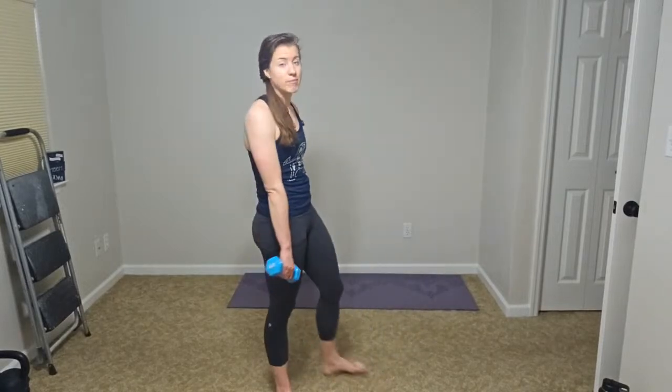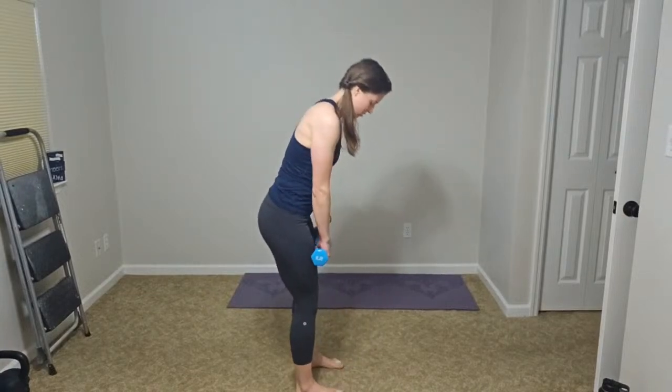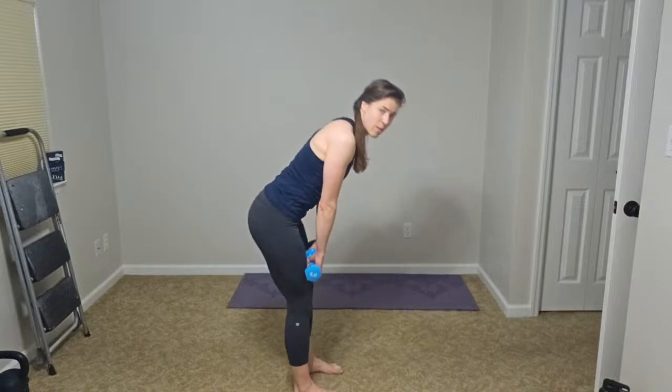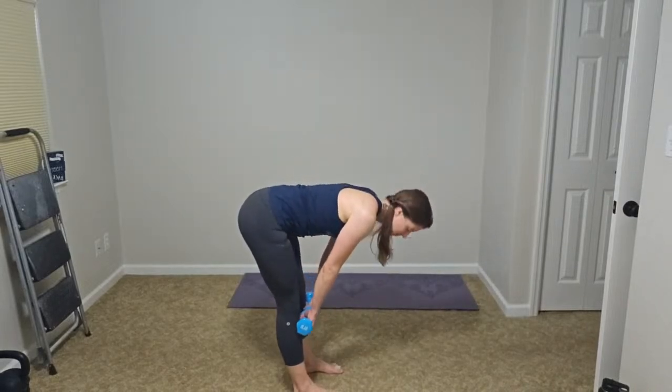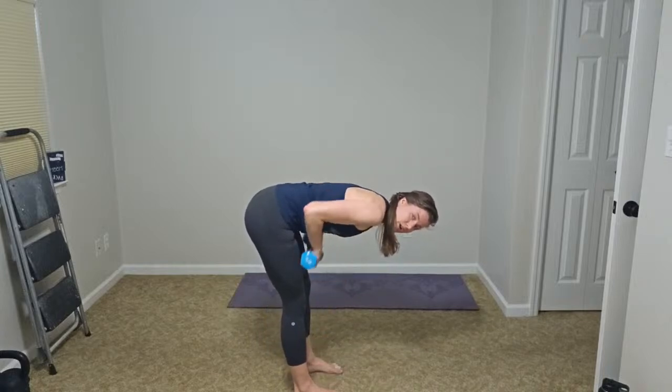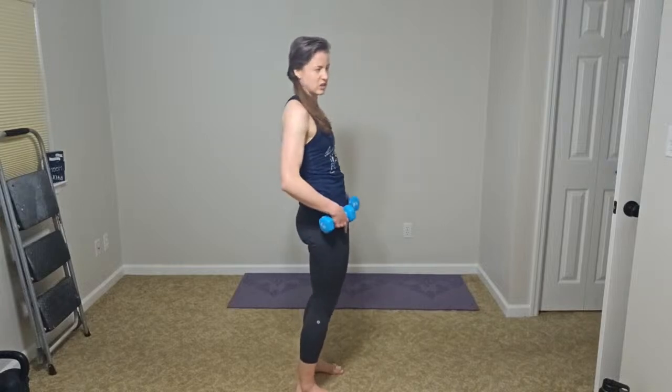Start your first set. Palms face you. Get some dumbbells, 2 dumbbells, 1 dumbbell, heavy dumbbell. Bands, if you only have bands, stand on the bands with your feet. But we're going to hinge. Push the hips forward, so feet hip width apart, underneath your hips, push the butt back behind you. Keep the legs straight. Notice I'm not locked out. This is locked out. I don't want to do that. Still straight. Stretch. Then drive through the hips, kind of through your heels. Think stand up. We got 12 of these.